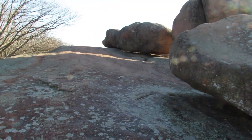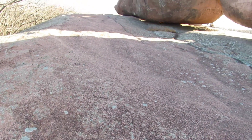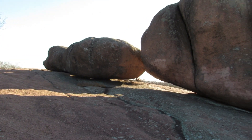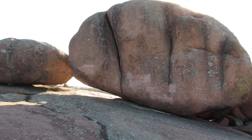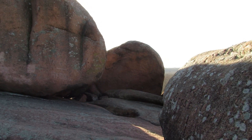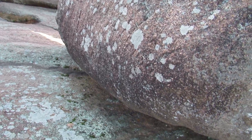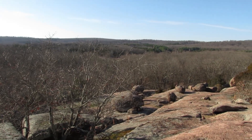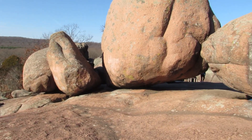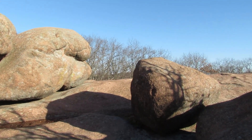I think this formation might be associated with some of the druzy quartz. I think this magma dome perhaps provided the heat for some of the quartz formations to form just to the north at Haunted Ridge. There's lots of interesting geology in this area, lots of mining history, and as you can see it goes way back billions of years. Lots of people have carved their names on these rocks and you can see for miles from the top.